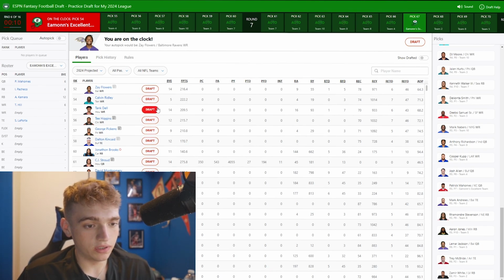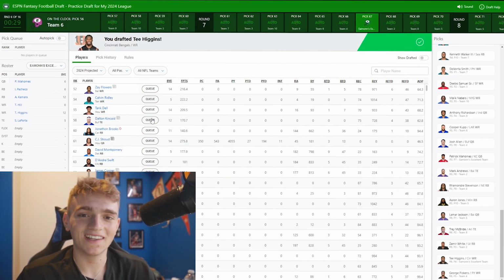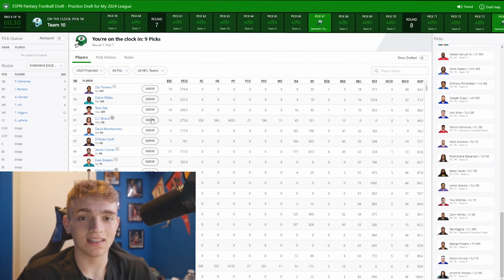So, who's the best pick here? Honestly, it's either Tank Dell or T. Higgins in my opinion. I think I'm going to go with T. Higgins just because Tank Dell has so much competition in that receiver room. I'm sorry, I am a Texans fan. I'm going against that right now, but I like T. Higgins a lot this year.